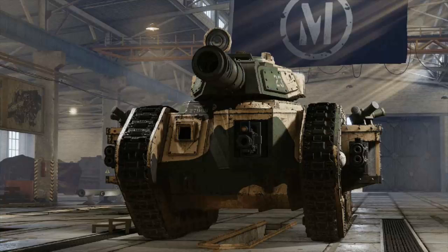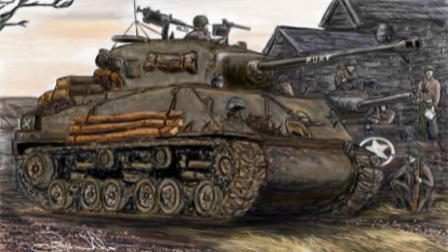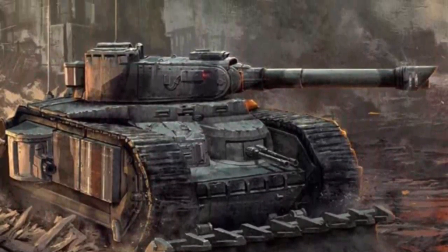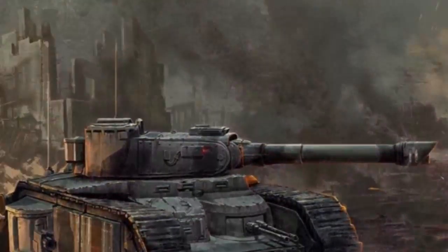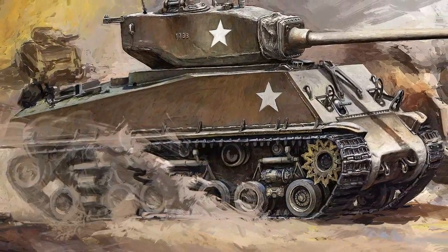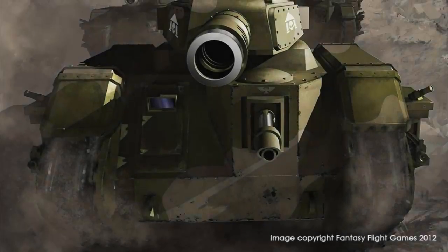Most people love to believe that the Sherman and the Leman Russ stand no chance. That's not true. They stand a chance. May not be a good chance, but it is a chance. And when you combine that you're facing at least 3 to 4 extra Shermans and Leman Russes, that small chance goes up by a fair chunk. For the case of the Sherman, it was everywhere. It had variants for whatever you needed, and it had a lot more, meaning that in any straight up war scenario in which attrition is the name, the Sherman wins.